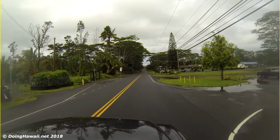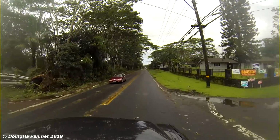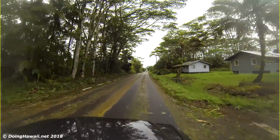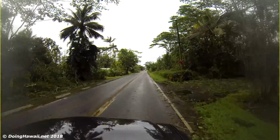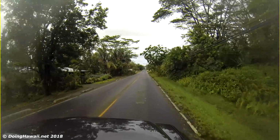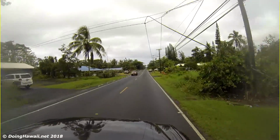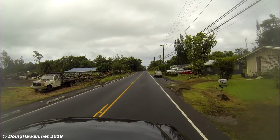Does this indicate that there's a pending eruption? Not necessarily. This is really just from what I've seen in past records and the way I understand it, it's almost like the volcano is breathing. There's always movement, things shifting around based on all kinds of different factors, both above ground and below ground: earthquakes, volume of injection into the system from the source, etc. So yeah, that's not unexpected or out of the norm.